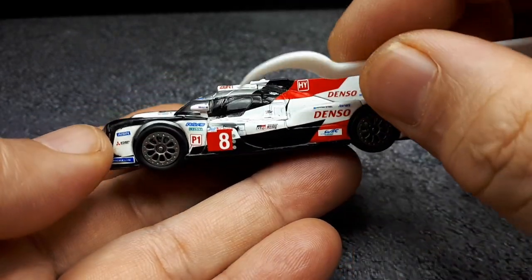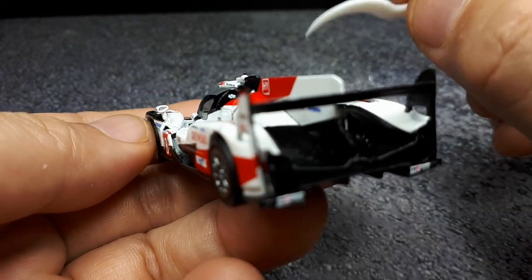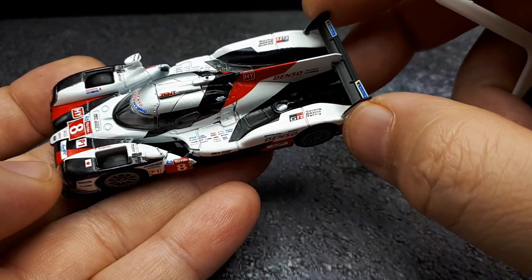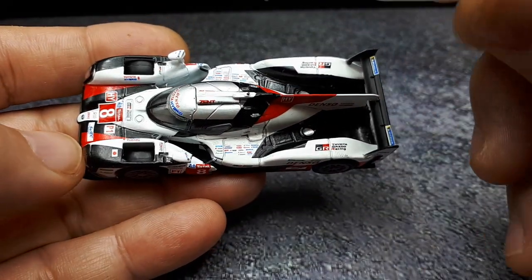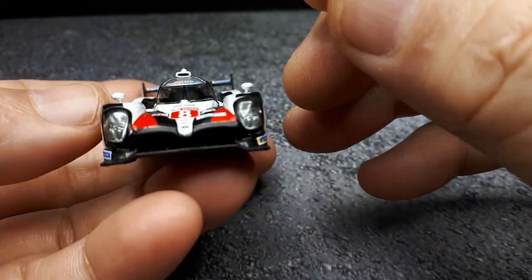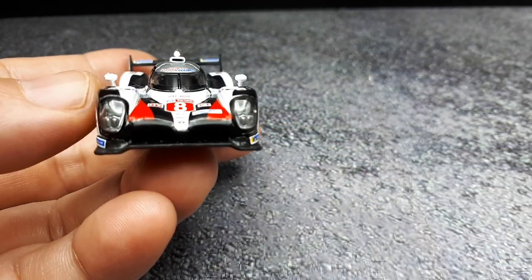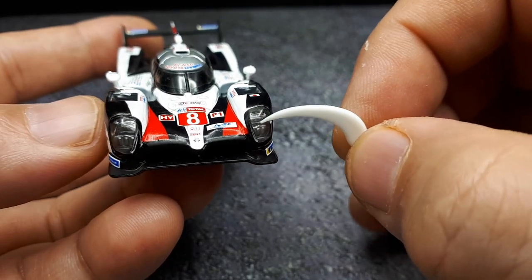The mirrors here, they seem to be separate plastic pieces, and there's tiny printing on them. There's a little silver paint here in the mirrors, so that's good. Boy, there's just so much going on here. So you can see, let's start with the front end actually, try to follow the flow of the air. So first we'll start with the headlights. Clear lenses, and then there's some sort of molded details behind those lenses indicating all the various lights and stuff.